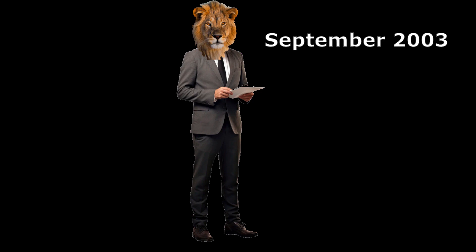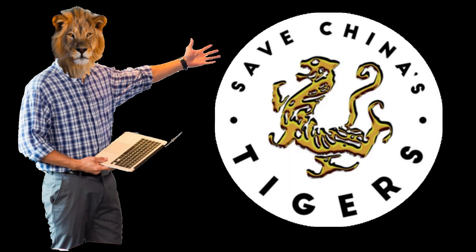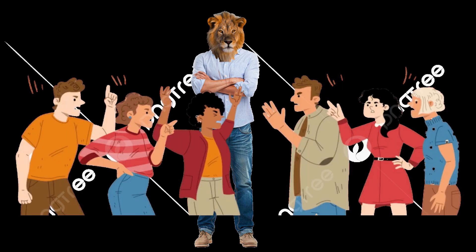Another attempt was made in September 2003, when two captive-born South China tiger cubs were introduced to South Africa by Li Quan, an ex-fashion executive from Beijing, and her husband Stuart Bray, founders of the Save Chinese Tigers Foundation. They purchased 30,000 hectares of land in South Africa for the breeding project, which aimed to rewild the tigers on the continent before moving them back to China. However, it was met with criticism after several of the cubs died.